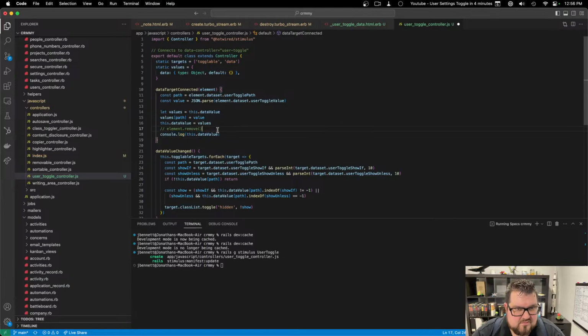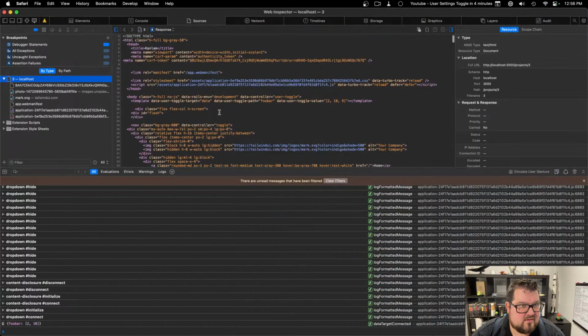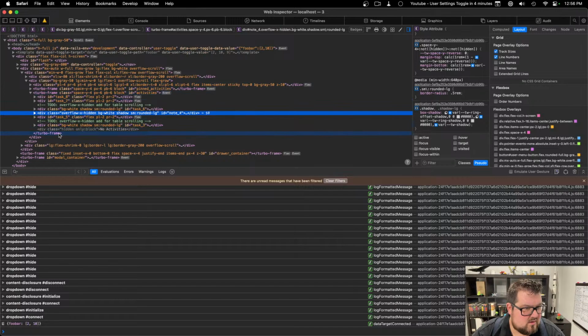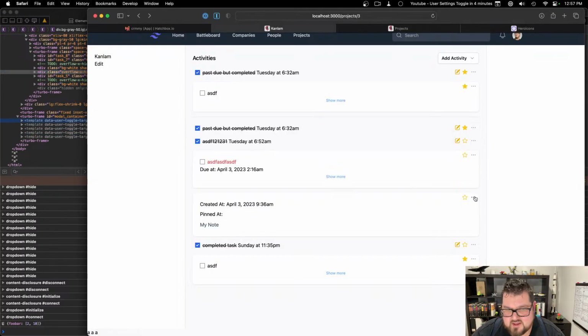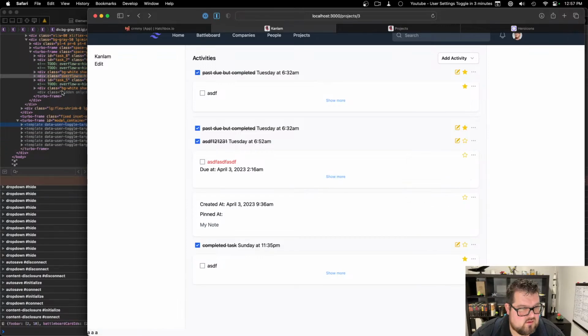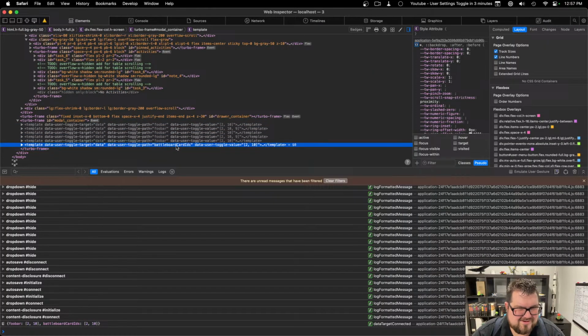I do want to remove this element as well. Let me just show what's happening here though first. So if I go over here and I look at the modal container, we can see that all of these are kind of listed out. If I come in here and I add a new thing, in fact, if I do it one of the other ones, we said that comes in here as well. So now we're seeing that it switches over to the battle board card IDs. So that's going to have to refresh the page for that to work properly.